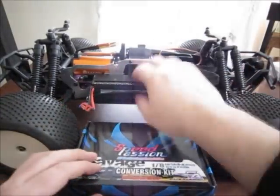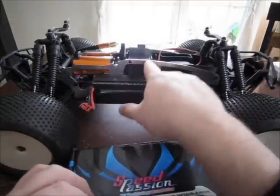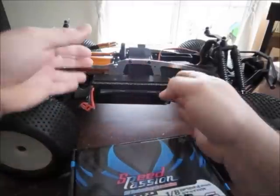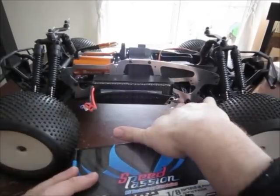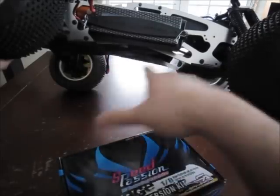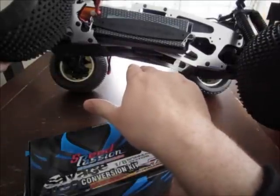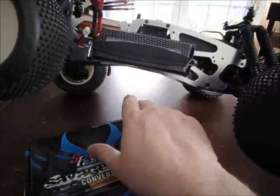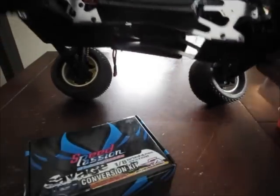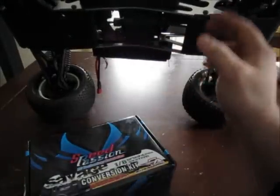The battery trays have pre-drilled holes, but the pre-drilled holes are very high on the tray, and they want you to use your bottom transmission mount bolts for it. By doing that, you're lowering the pack a lot — actually lower than your skid plate. So the battery tray would be way, way low, at least two inches lower than it should be. You want it right and flush almost with the bottom of the chassis — you don't want anything smacking into it off your skid plates. The way they had it designed, the battery tray was lower than the skid plates, so anything coming from underneath your truck is going to smash right into your battery tray. That's a design flaw — they should have never had it mounted like that.